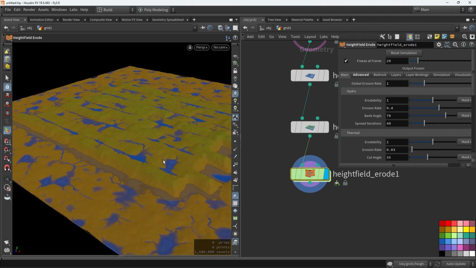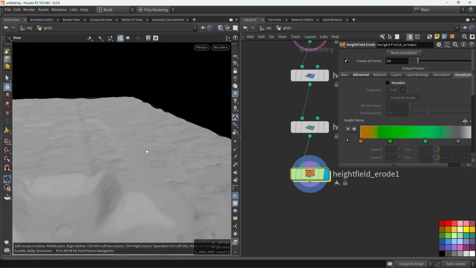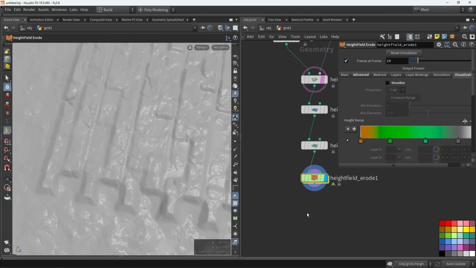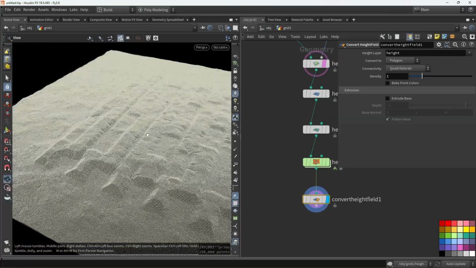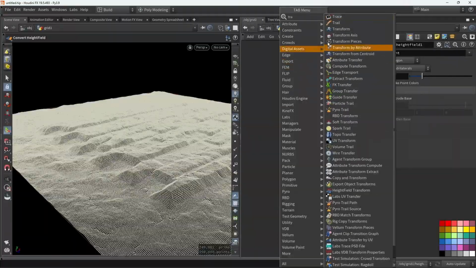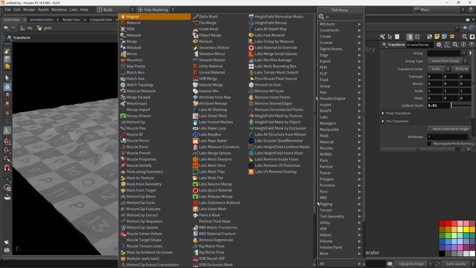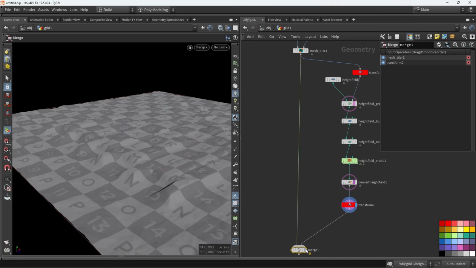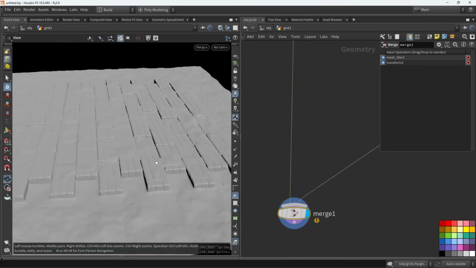We also don't necessarily need the visualizer option. So if we go to our visualizer, we can just disable this, and we can now actually see some of the raw details baked in the geometry. Now, to convert this to actual geometry, we can just use the convert node. This is now geometry, and we want to transfer this back, scaling this back down 100 times. Now we can merge these two together to create a result. So we now have these dirt terrain layers with the bricks.